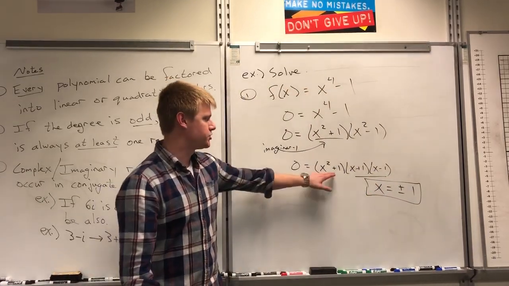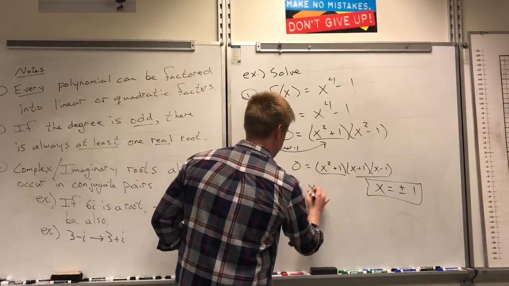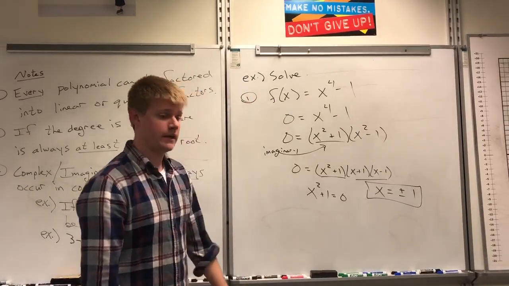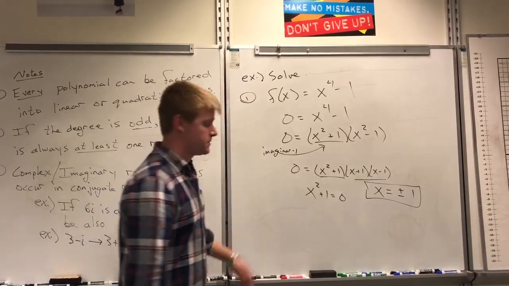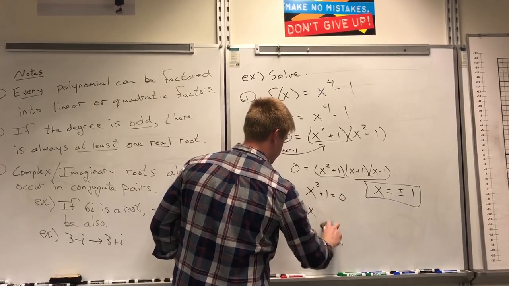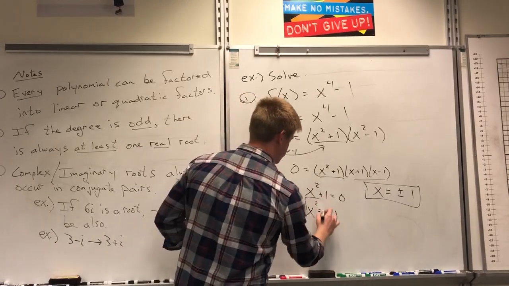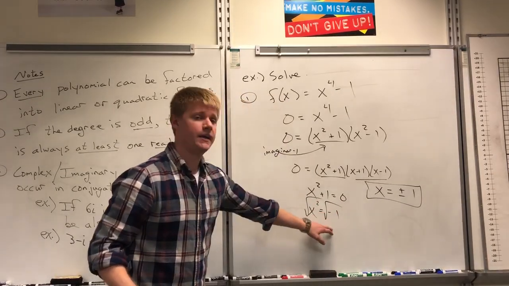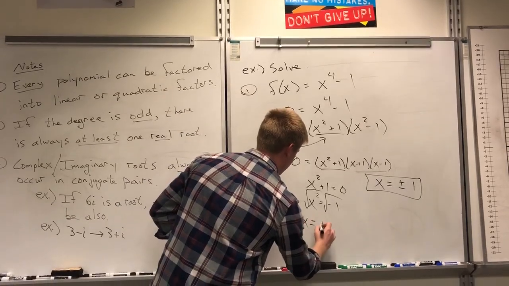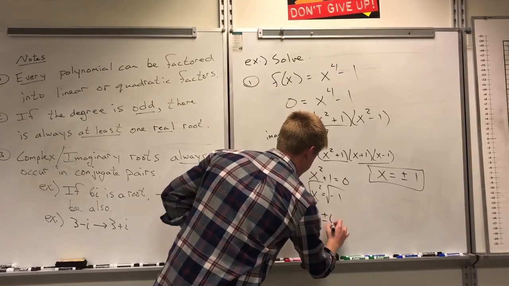The other two solutions we are going to get out of this quadratic factor. I simply set it equal to 0. Saw a pretty quick one like this on the last quiz and also in the notes from the last section. Subtract 1 from both sides. I get x squared equals negative 1. Simply take the square root of both sides, and because we're taking the square root of a negative, that's where we get imaginary values. And always plus and minus. Square root of negative 1 is just defined as i.